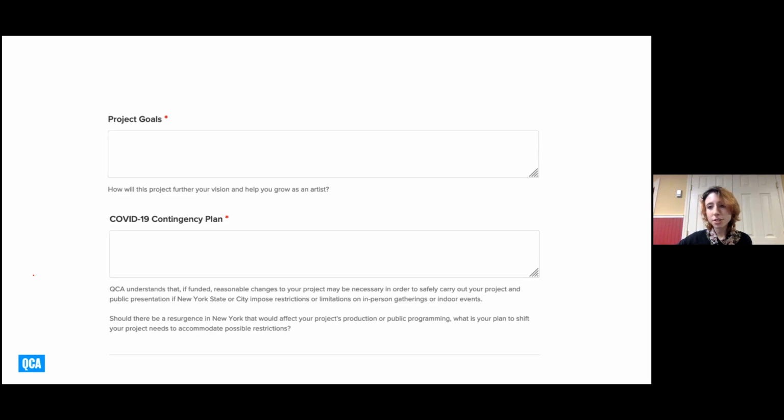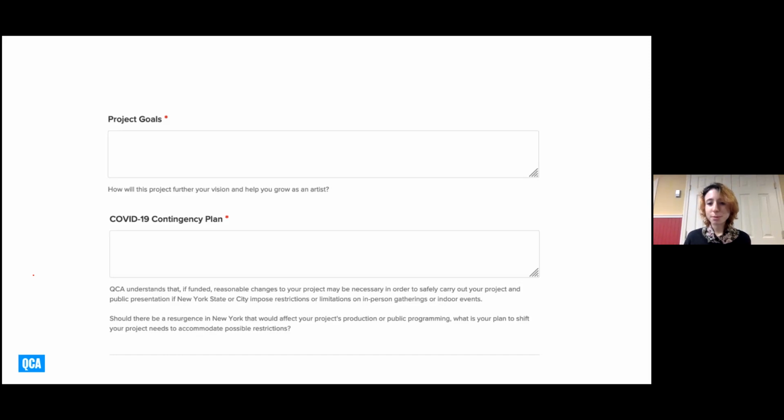And in general, QCA understands that things change. So things can change in your application or your project if you are awarded the grant, as long as the overall project looks similar to what you present in your application. That's fine.